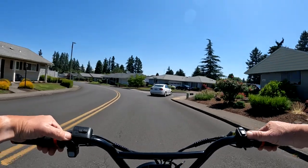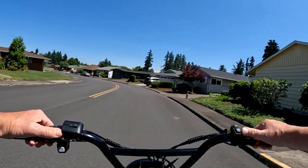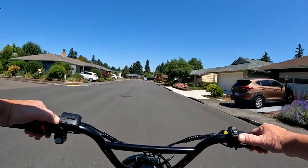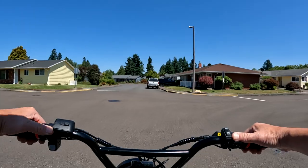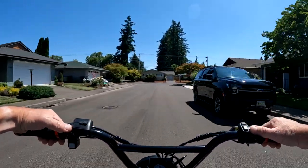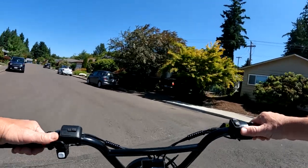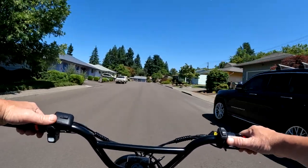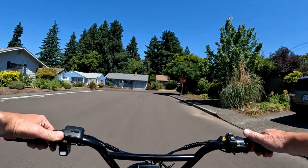I just want to mention this again — I always say it but I've got to say it one more time. This bike, this Lyric Graffiti, is the smoothest bike. It's unbelievable how smooth this thing is. I guess you have to ride it yourself to know what I'm talking about, but it's awesome. I really like this bike. It's nice to get out here and ride around today — it's beautiful outside. We've got a temperature in the mid-70s at the moment, and I think it's going to go to about 80 later this afternoon. We're about 2:30 in the afternoon right now. We're supposed to get to 80, and I like the 70s better than the 80s for temperature.